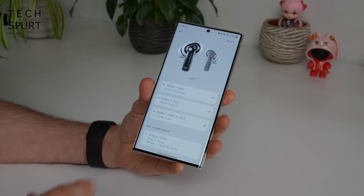And the Nothing Ear 2 wireless earbuds also have in-ear detection as well, so yank one out, and your music or podcast or whatever you're listening to will automatically pause. Shove the bud back in your head again, and it'll restart automatically. It's generally dependable, but it doesn't always work. Occasionally, I'll yank out a bud and my music will just keep on playing. It's particularly annoying if one of your podcasts continues to play for a good 5 or 10 minutes while the buds are outside of your ears and you pull them back in. Oh, bollocks.